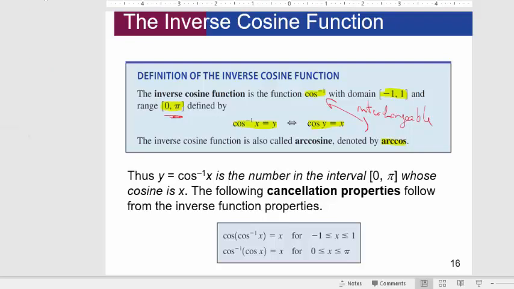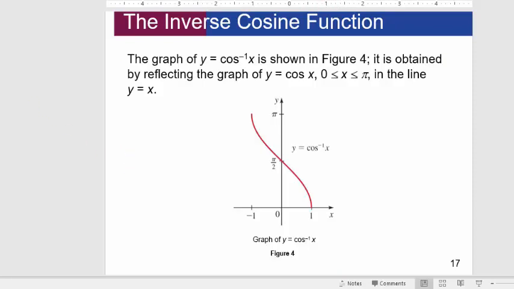And then again, we have our inverse function properties that say that if we take the cosine of the inverse cosine of x, we get back x as long as x is between -1 and 1. And if we take the inverse cosine of the cosine of x, we get back x. And again, this was the important piece, as long as x was between 0 and pi. So this is not always going to be x. It's only x if x starts out between 0 and pi. So we'll look at a couple of those again shortly.